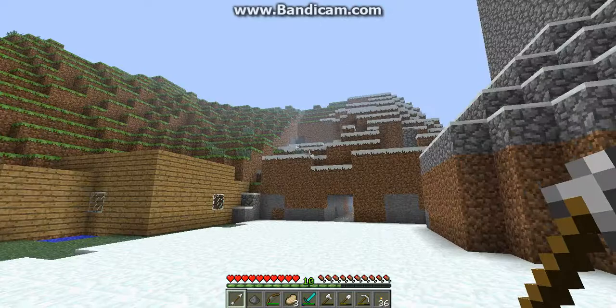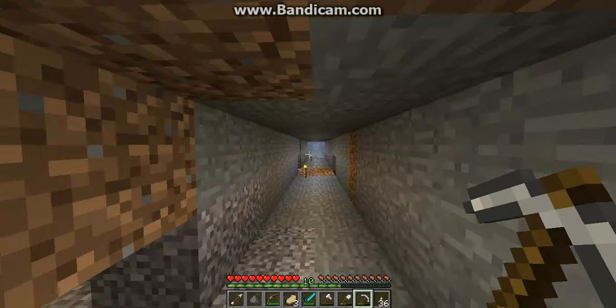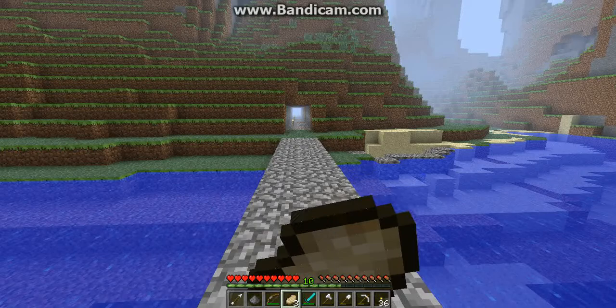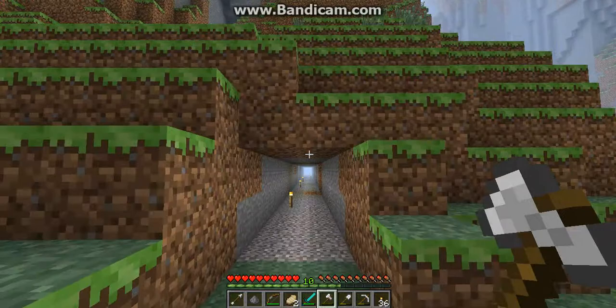Actually, no, I want to show you something that I did not get in my last video. It's called Mining Commands. It's a new strategy. You'll find a lot of stuff. The only thing that you won't find is diamonds. I found this in that abandoned mine shaft that I showed you in the last video, which will be uploaded. Well, it's probably already uploaded.